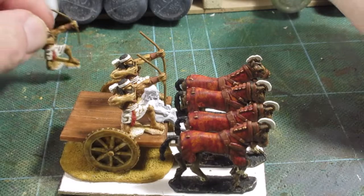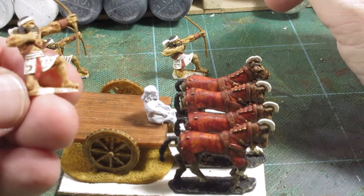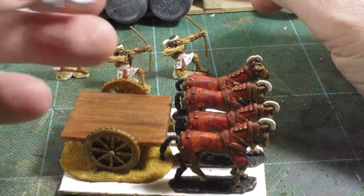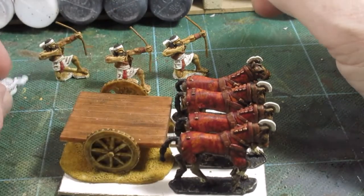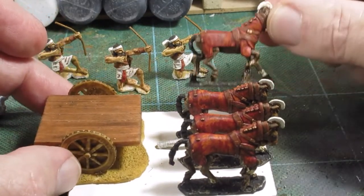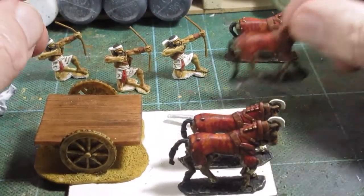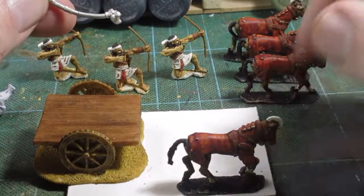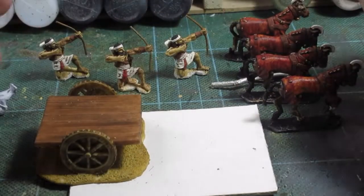So I'll just take these archers. I think they're regular miniatures, if I remember. Not too bad a figure for irregular. Turned out pretty good. I've got a driver, which I think was a Foundry driver, and the horses. This is for a command chariot. Actually, I think these are old Hinchcliffe that I had kicking around to make this up. There's the ordinary yoke there. Take the horses off. Just an ordinary yoke for middle horses. So I'm going to have to get some yokes for the outside.